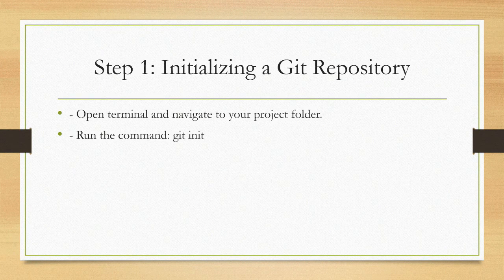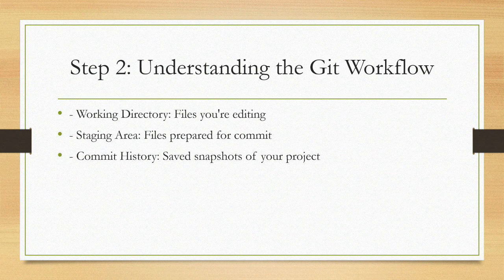First, we need to initialize our Git repository. This is the foundation of tracking changes in your project. Open your terminal and navigate to your project folder. Once you're there, type the following command, git init. This will initialize a new Git repository and create a hidden .git folder in your project directory.